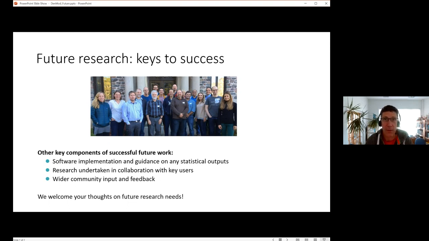The other thing that we found very useful is getting feedback from the community about the directions that we've been taking in order to prioritize what we do. And so that's why we wanted to leave some time at the end of this for getting your thoughts and input. And if you want to also email us some thoughts or suggestions for things that you find problematic that you think could do with future research, then please do it that way as well. Okay, that's me for now. Back to you, Katrina.